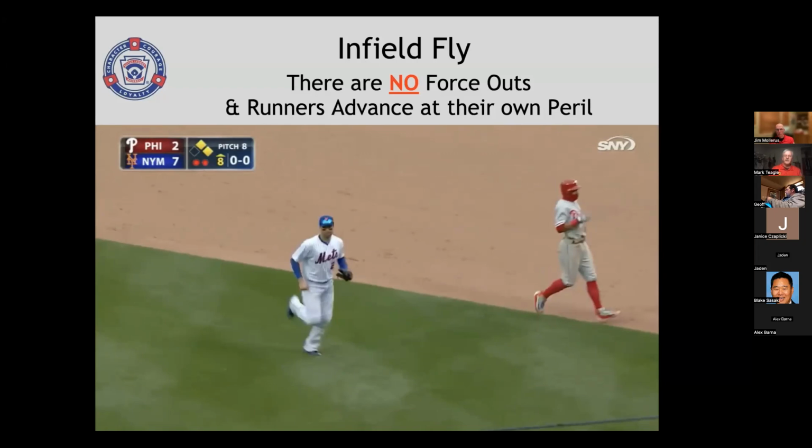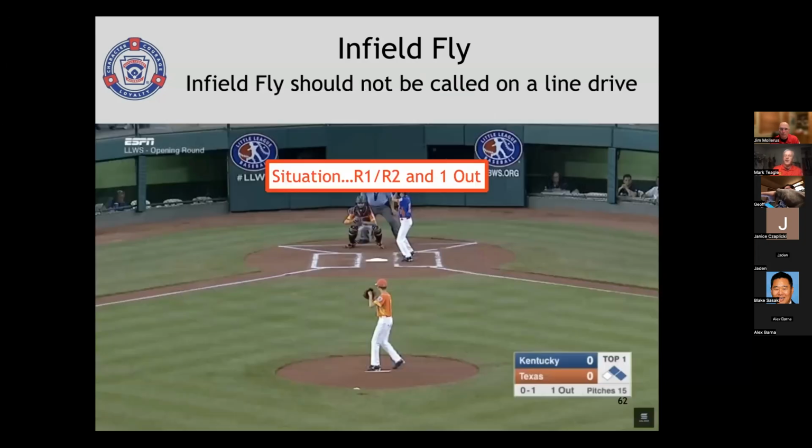All right. So in that situation, we had an infield fly and the runner wasn't forced to advance, but he got hung up because he thought he did. He didn't pay attention to the fact that the force was removed. He could have stayed at first and been fine. So it's up for us to call it loudly, but it's also on the coaches to have taught their players about that situation. Here's another situation.